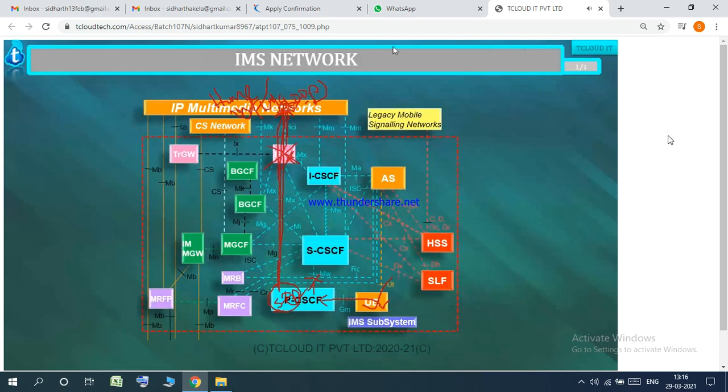Sir, what will be the interface if IBCF is not there? If it is there or not there, the interface name is called the Mx interface. But if IBCF is present, you have Mx between PCRF and IBCF, and then from IBCF to the other IMS network's ICSCF component, the interface name is called the Ici interface. Their SIP secured environment will be working.